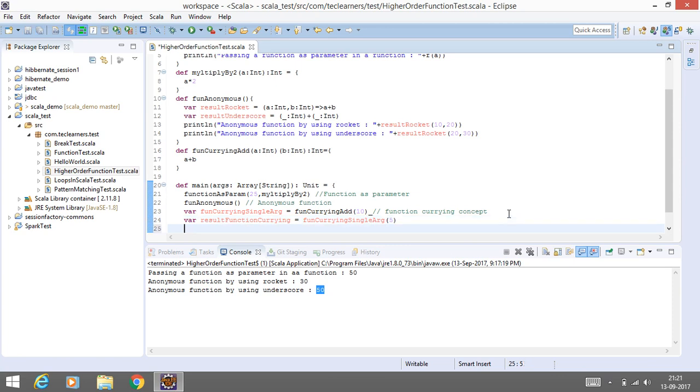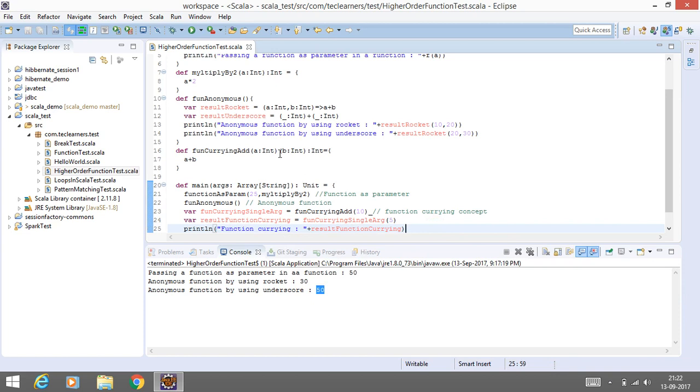Now I'll print println function carrying result function carrying. Yes. Now just try to understand.